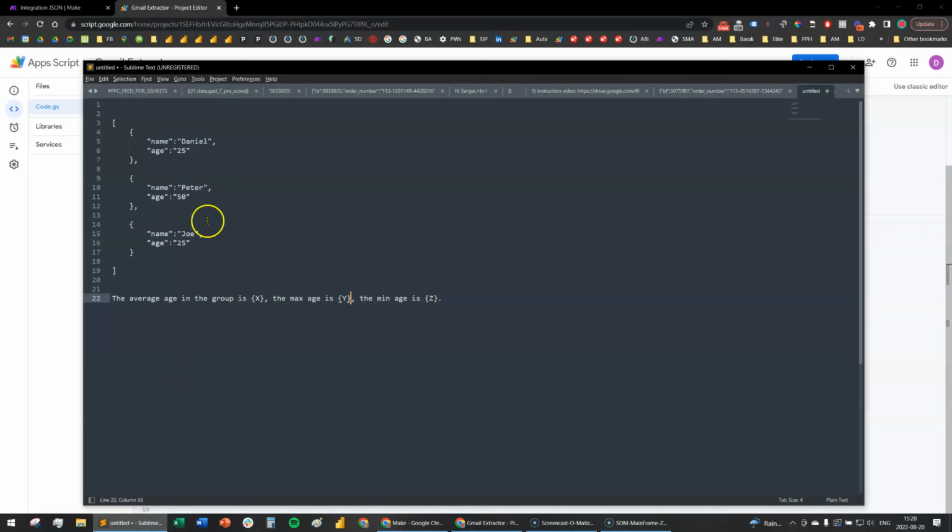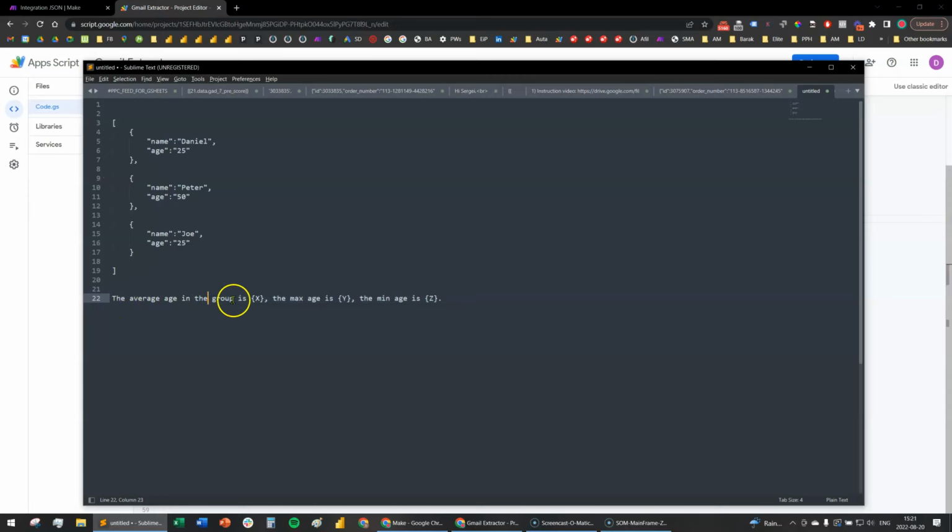So in this video, we will try to construct this sentence based on this array. So this is an array of collections with 3 people in it and their ages, right? So it's 25, 50 years old, 25 years old. And at the end, when the scenario is completed, I want it to return this sentence.